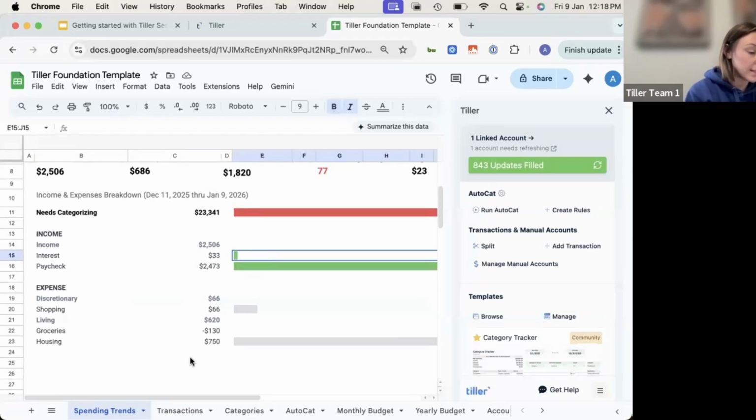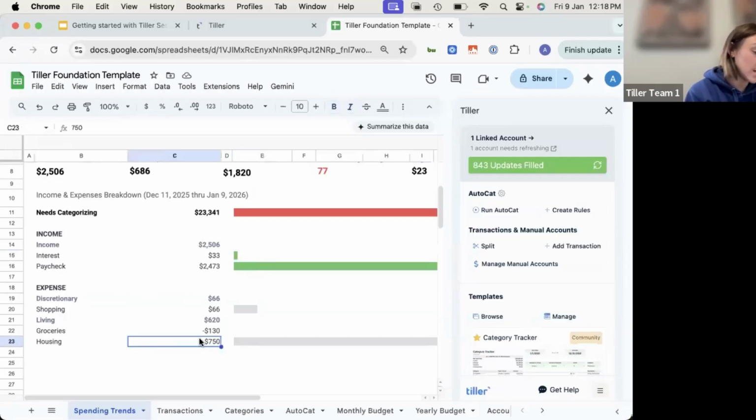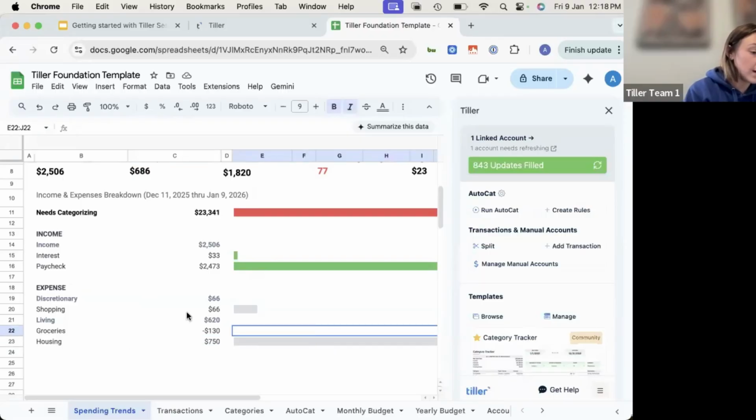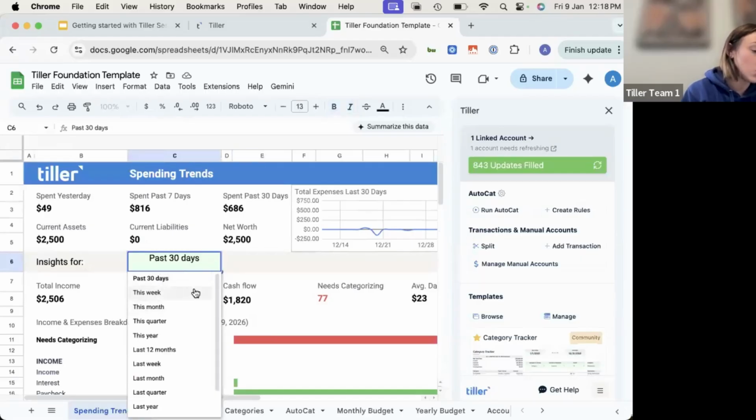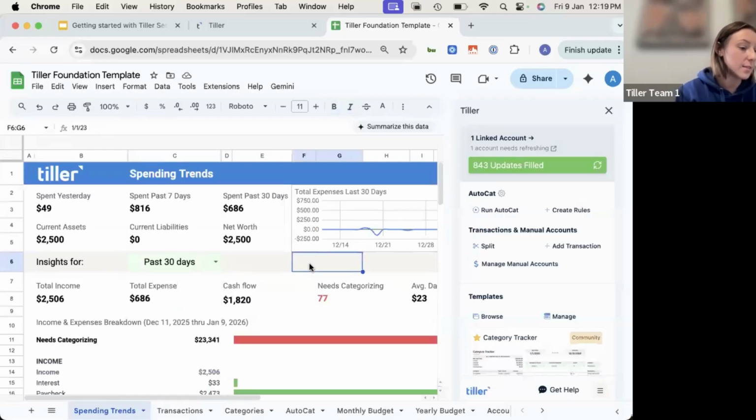We also see the expenses that we started to categorize. So housing, that's our $750 rent check. We also are seeing a shopping charge here. And again, this is insights for the last 30 days. You can update this to be week, month, quarter, a custom time period, really whatever you want to be looking at in this broader view.